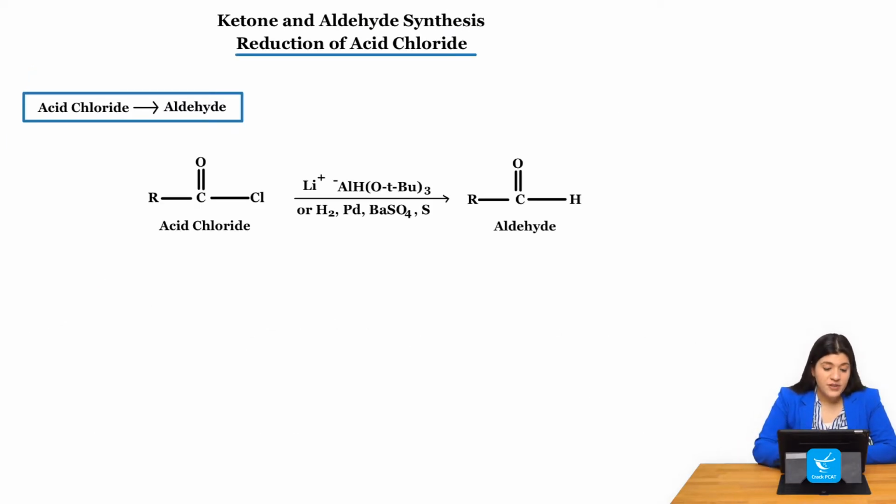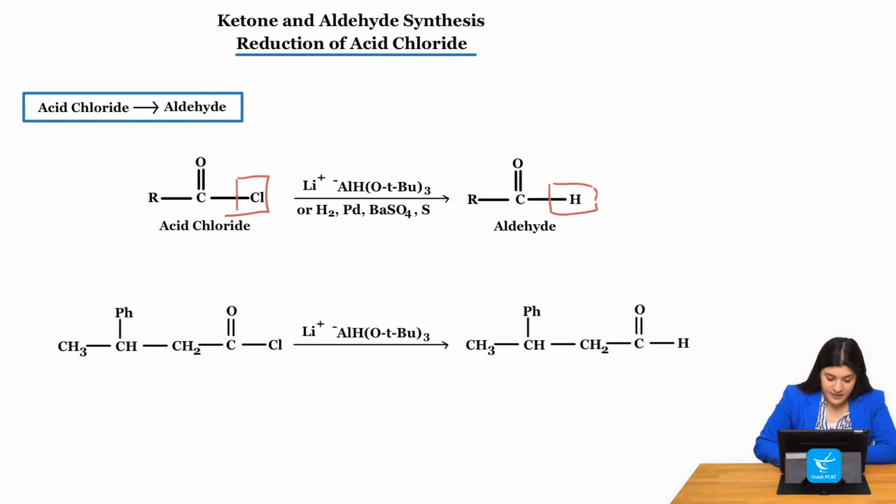Another type is going from an acid chloride to an aldehyde. We would literally start with an acid chloride, any one of these reagents, either the top or the bottom here. And then from there, I would form an aldehyde. So all you're doing is essentially removing this chloride and changing it to a hydrogen. It would look something like this, where we have this acid chloride. I know it has a rather large R group, but at this step, I can just apply one of these reagents, and I know the only thing that's changing is this chlorine, and it's changing to a hydrogen.